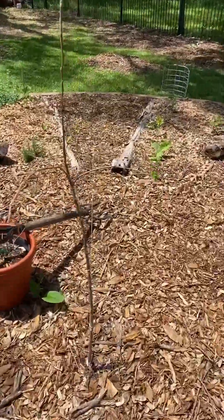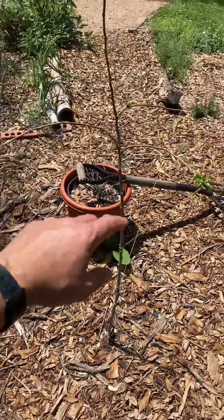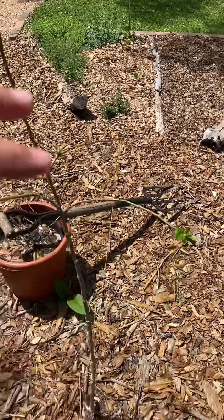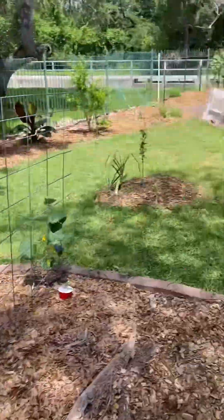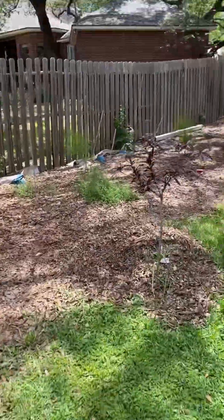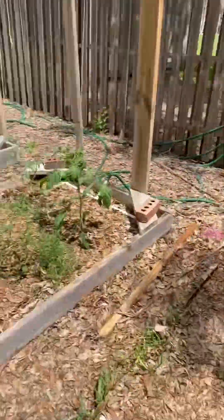I'm getting more life over here on this apple tree because I have a little bit more sun. I've been training this one — you can see I'm kind of bending down the branches a little bit — and this one's starting to pop out, so I'll keep an eye on it and continue to train it into the shape I want. The plums are looking pretty good, the other plum as well is looking pretty decent. Asparagus — I got a big one back there I need to pick, so still working on that.